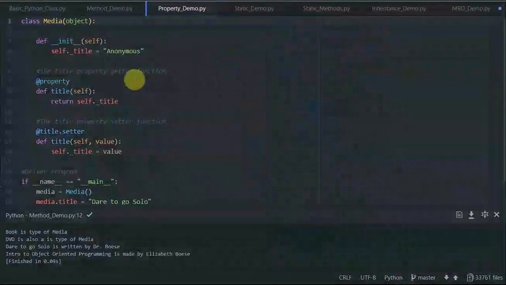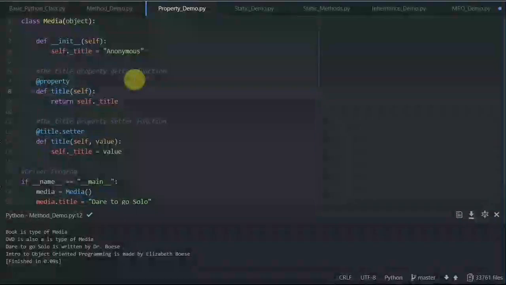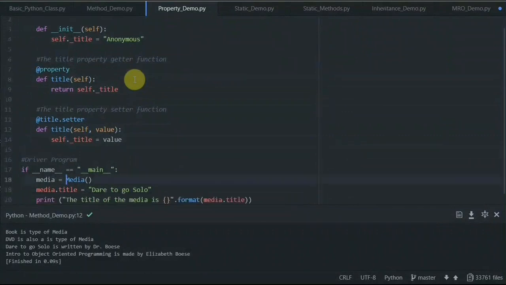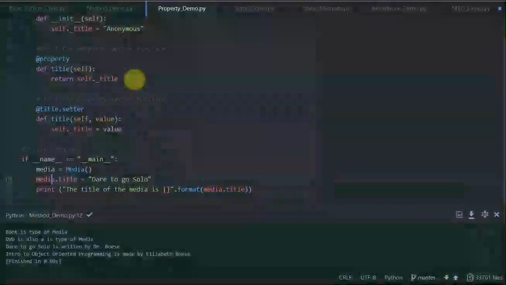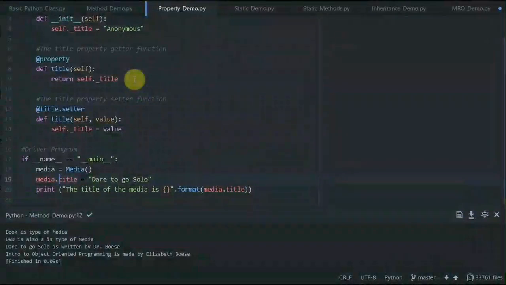In this program, we are using the property decorator for creating getters and setters for the class instance variable title. So we have a title function here. This is nothing but a getter function, while this is a setter function. One interesting thing to note here is the way the getter and setter functions are accessed. It is similar to accessing the class attributes, that is, instance dot the getter and setter attributes.